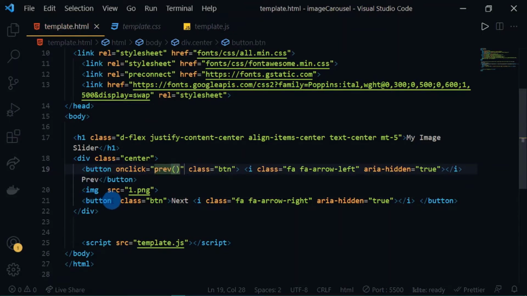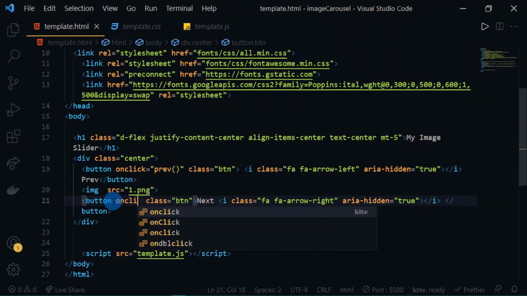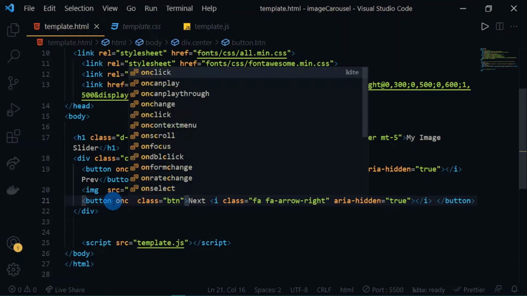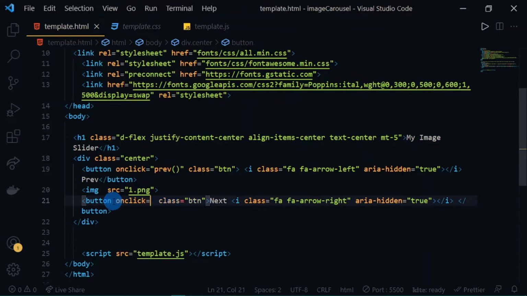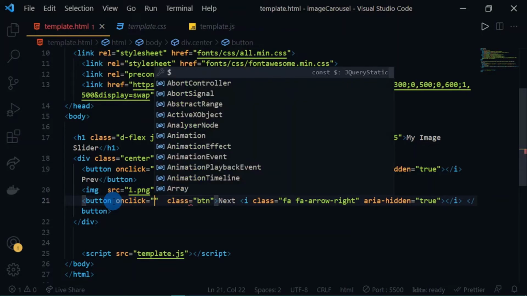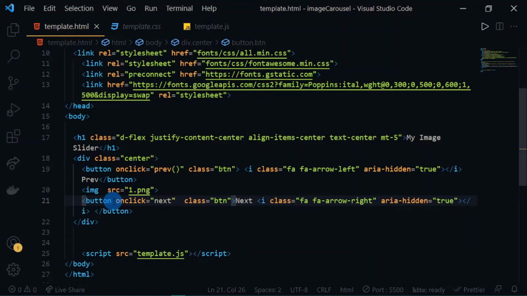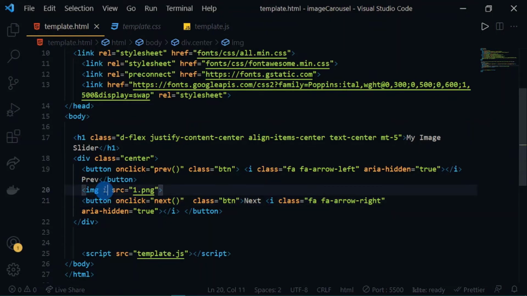We want to do the same thing for the other button, with onclick with a small c. When we click this button, we want to call our next function. Nice. I'm going to give the image an ID of slider.